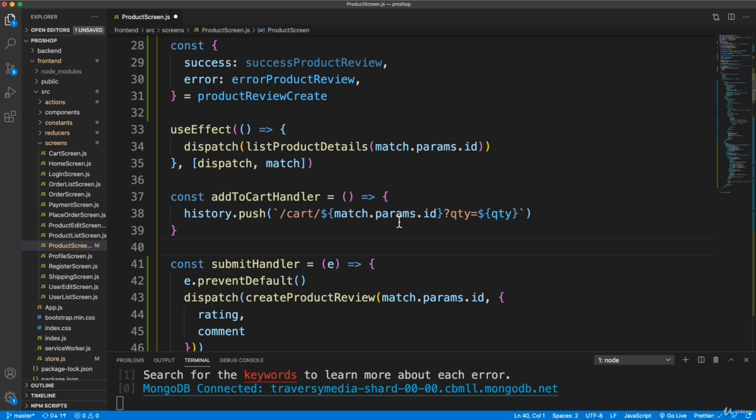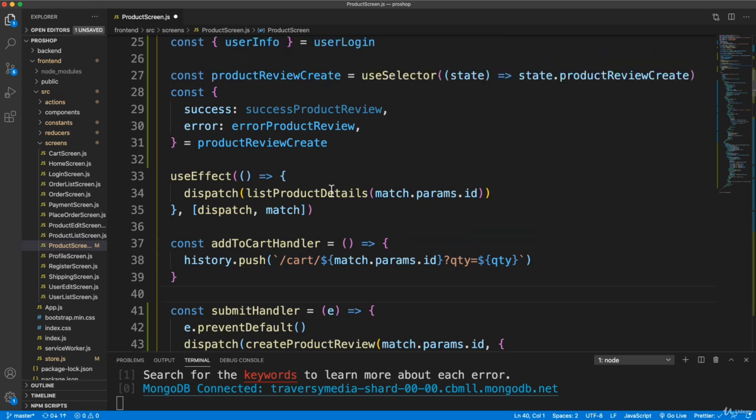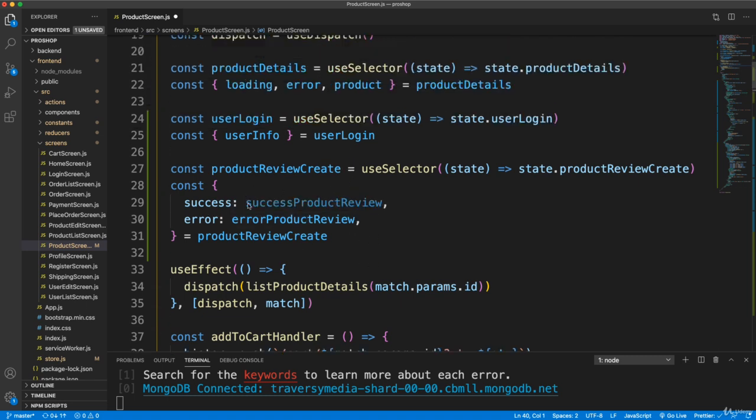And then the last thing we need to look at is the useEffect. So we want to check for the product review create, or I should say the success right here, success product review.